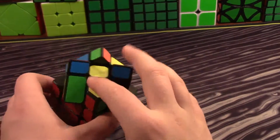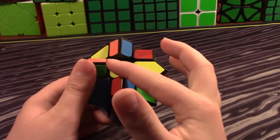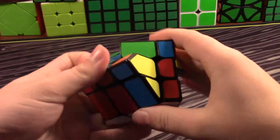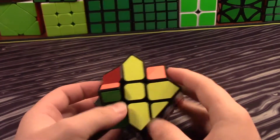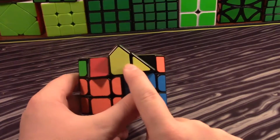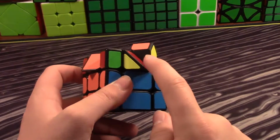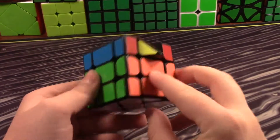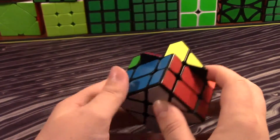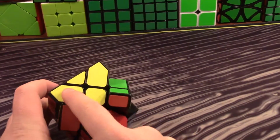Okay, so here's a weird case where there's not a line and there's not an L or no dot, when there's just one thing here. Or if I did this, then there would be 3 things. So normally on a normal 3x3 you wouldn't be able to have this case. So in this case, you know that one of these edges, or these one colored pieces, needs to be flipped. And you wouldn't know that by just looking at it with the naked eye. But you would know that by seeing that there's either 3 or just one thing up.